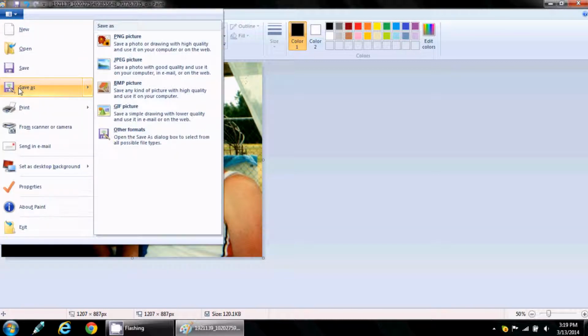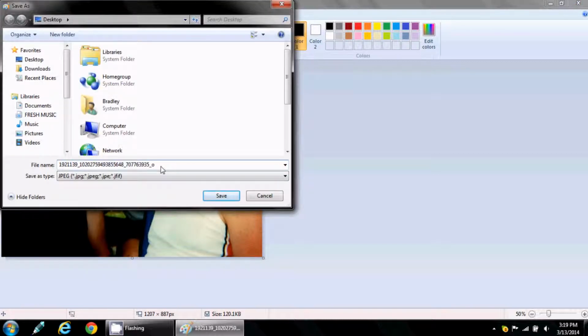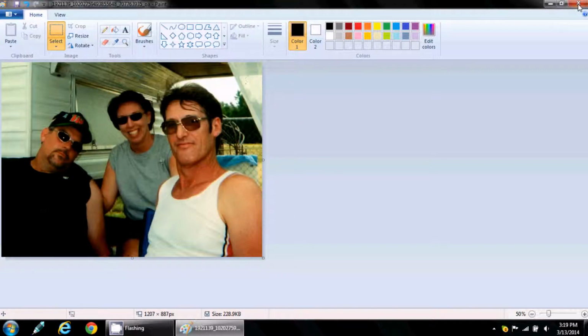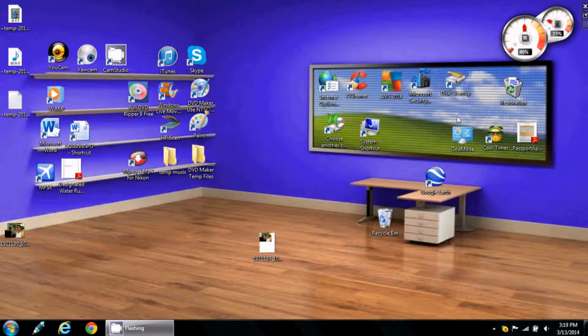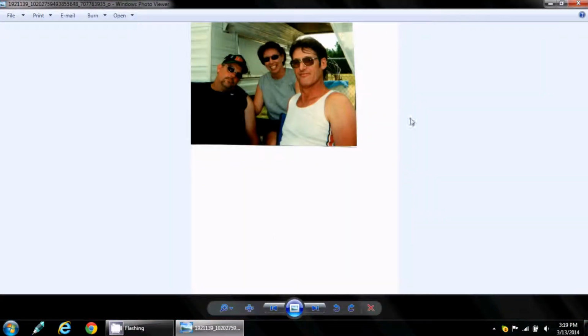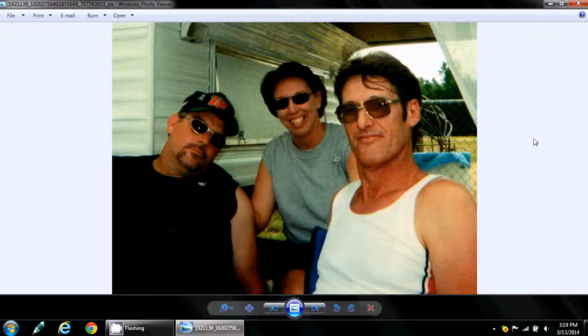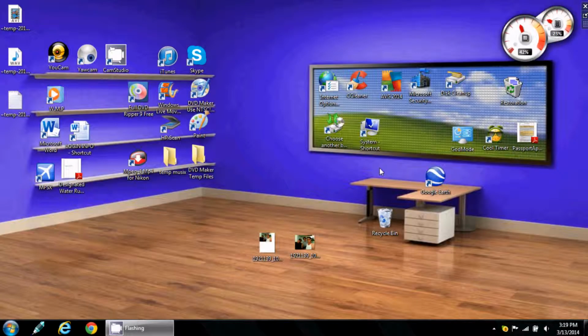And you save it. And I'll save it at one number off from the original to show the differences. It's saved. You can exit. Here's our photograph. Before. And after. And when you post this photograph to Facebook, it will show the entire photograph and none of the white that's around the others that you've scanned.